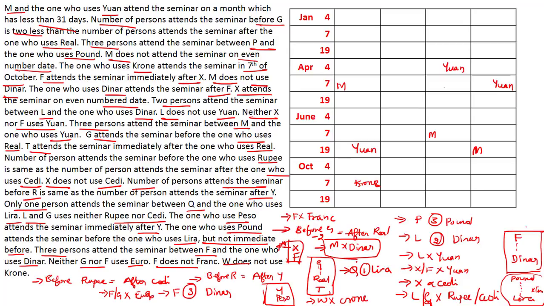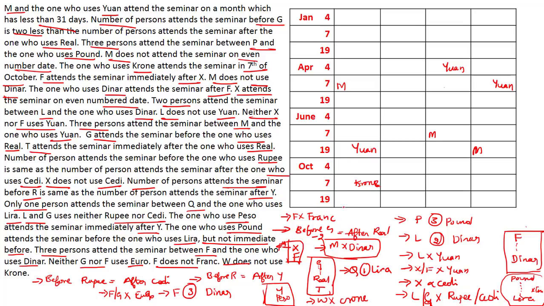Okay. So these are all the information which is given to us. Now, based on this information, we have to place one piece of information or the other. All right. We shall go one by one here. We already know that X will be attending his seminar on the 4th of any month. So therefore, X can be here, here, here, or here.